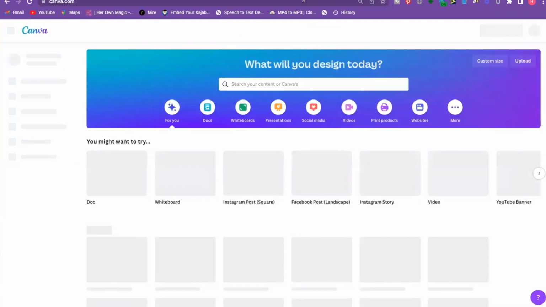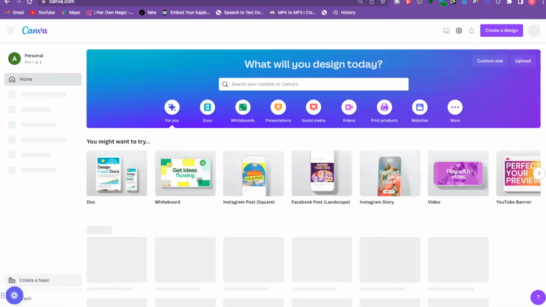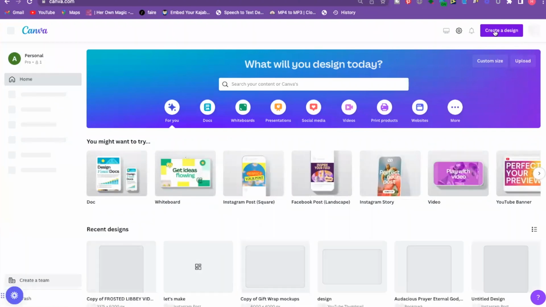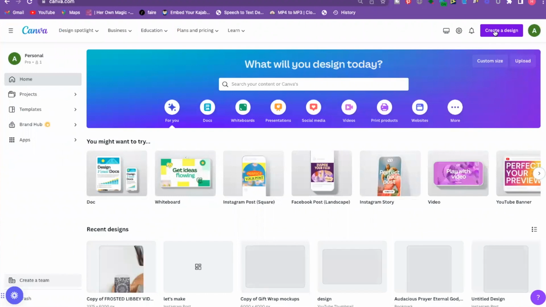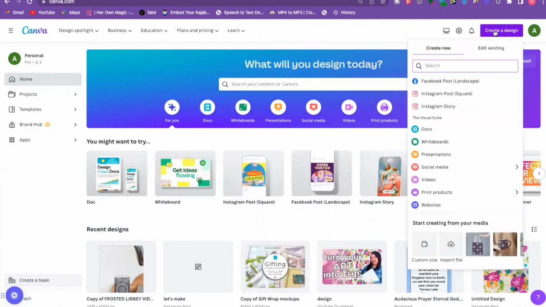What I like to do is typically use the Instagram square. I like things that are square. But you can come right over here and say create a design, and it'll pull up all different sizes. So it'll say the Instagram square size, the Facebook size, the Instagram story size. And of course, you can do tons of other things on Canva too that I'm not going to talk about in this video. I do have a couple other videos you can check out if you're interested in all of the possibilities of Canva. But right now, we're talking about mockups. So all I'm going to do is select Instagram post, the square version.